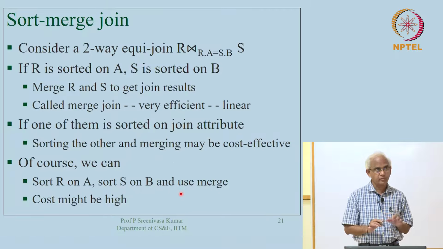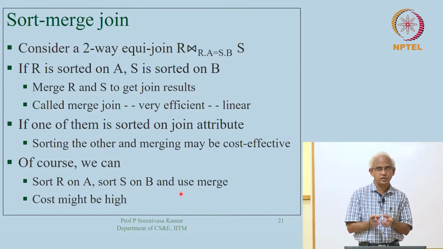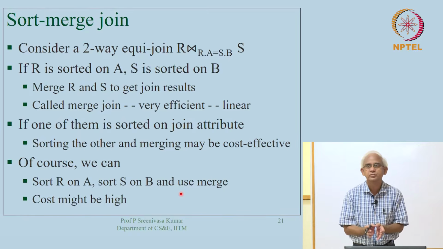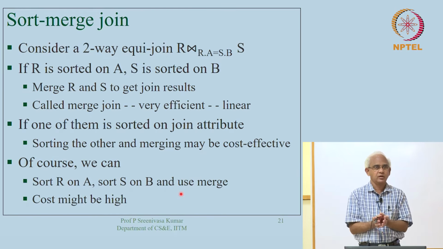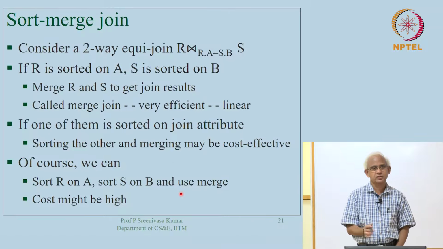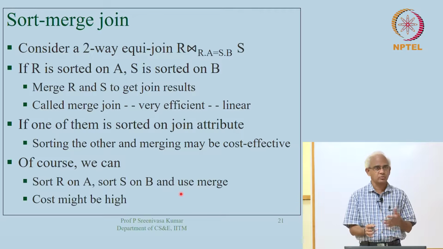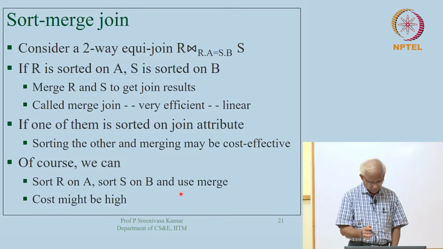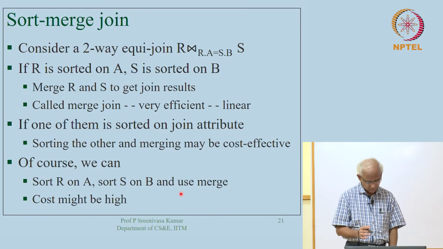For each of these algorithms, you should also have some idea of the cost that you are going to pay. So, cost estimates: depending on the kind of indices available, sizes available, the nature of the hash functions, etc., before you actually jump into choosing that algorithm, you have to estimate the cost of using that algorithm and then make the appropriate choice. And this idea of estimation applies to almost all the algorithms that we use, because everywhere we have choices of algorithms.